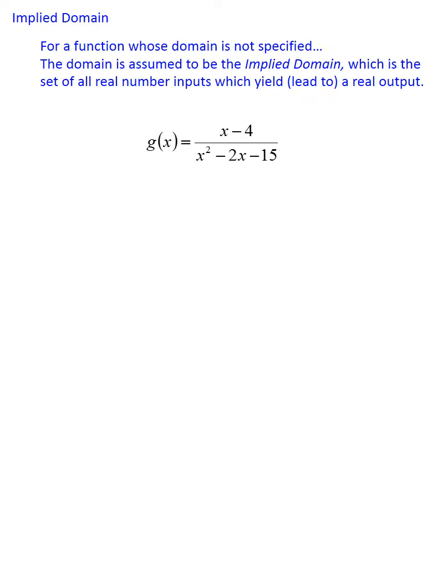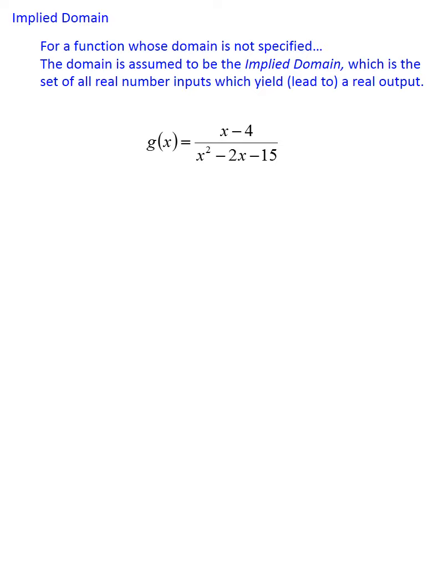Here's another example. Now, there are no radicals here, so we don't have to worry about the radicand being negative, and therefore the function not being real valued. But we do have something else to think about here. We have a denominator. Whenever you have a denominator, you have to worry about x's that will make that denominator 0.